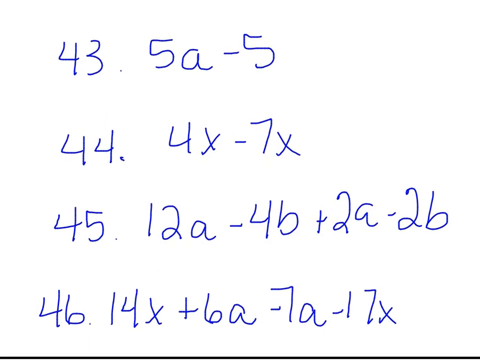Looking at 43, what they have in common here is a 5, so we're going to pull a 5 out right over here. And when we take a 5 out of 5a, we're left with a, and when we take a 5 out of 5, remember when we do that, we're dividing, think divide, and 5 divided by 5 is 1. What I saw a couple of times was leaving this number over here as a 5, but remember when we pull it outside, we take it out of both terms.